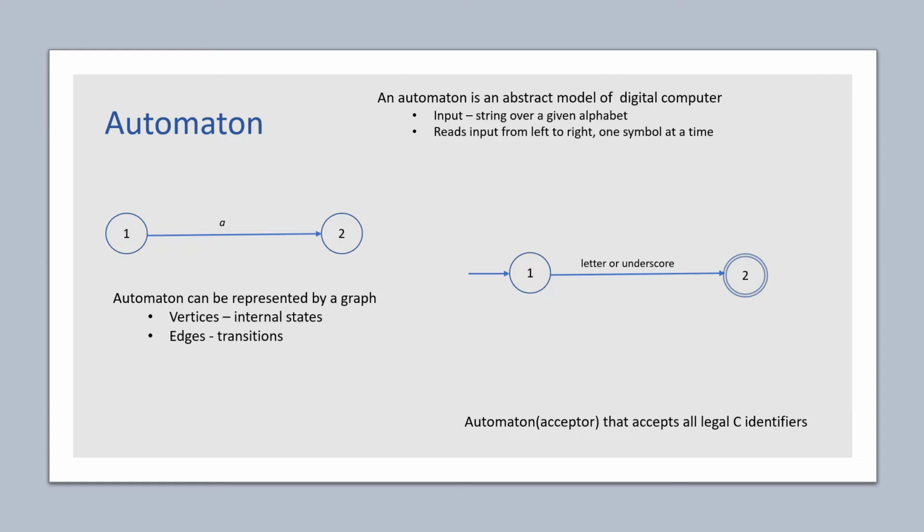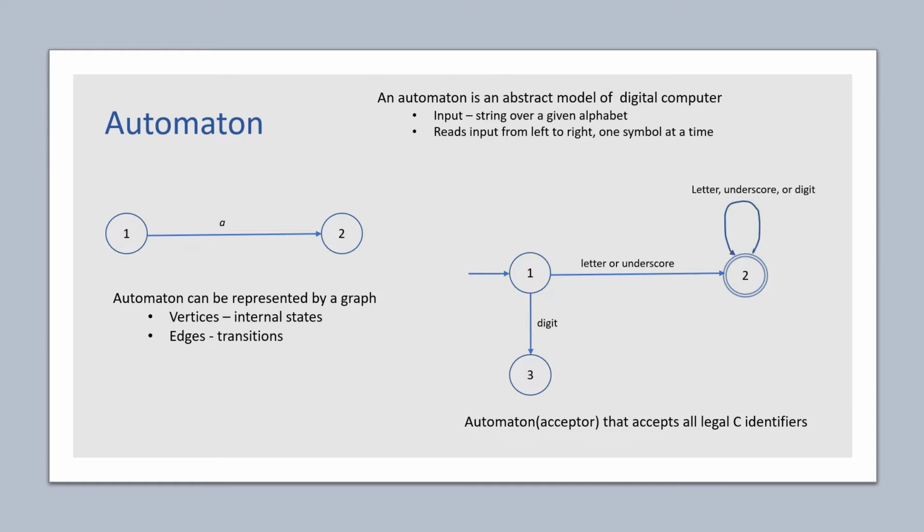So if our first symbol is a letter or an underscore, that would be accepting, because any identifier in the language C can begin with a letter or an underscore. But if the first symbol in our string that we're entering into this automaton or acceptor were a digit, then we would go to a non-accepting state. An accepting state is just a state that has a double circle on it for these exercises. So if we take any string and it begins with a letter or an underscore, that would be accepting. If the string begins with a digit, then that would be not accepting.